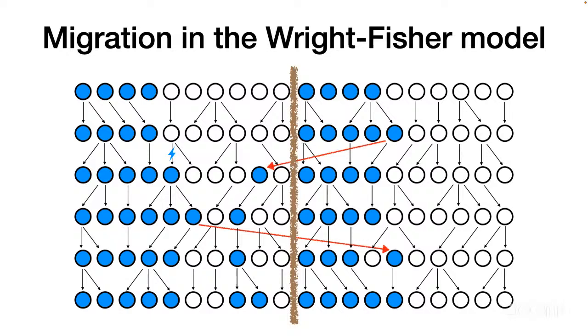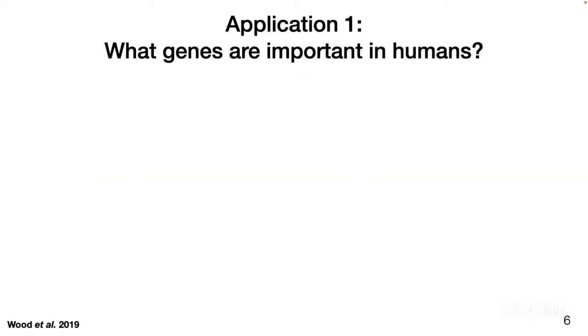As migration gets high, you're picking your parents regardless of population. And so these frequencies are going to become quite coupled. And so there's another observable quantity that we can tie to things like migration that we're interested in. Okay, and so that's the whirlwind overview of these kinds of models. And now I'll start getting into the applications.